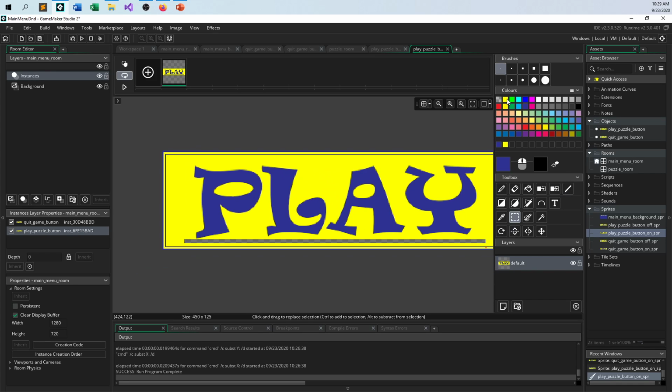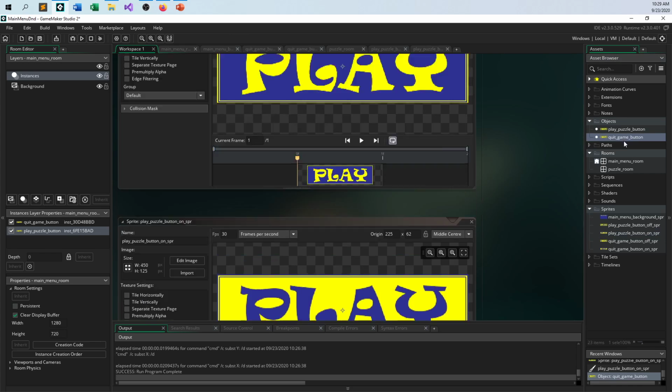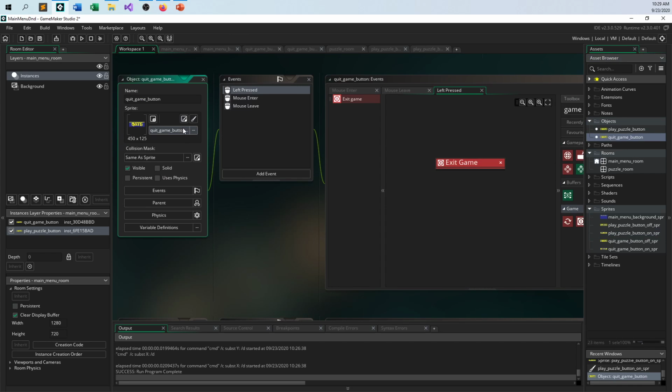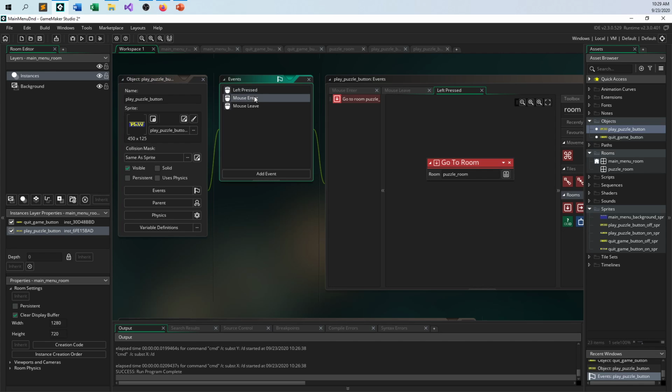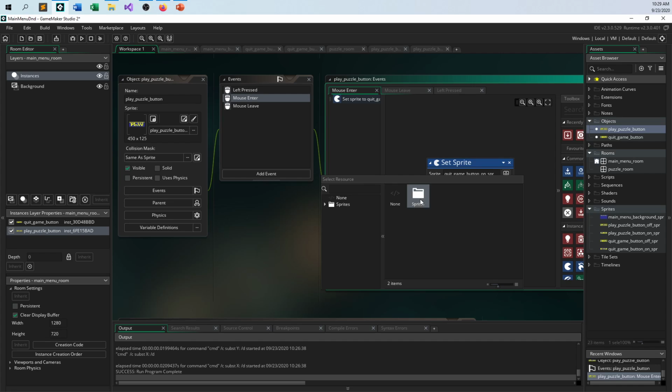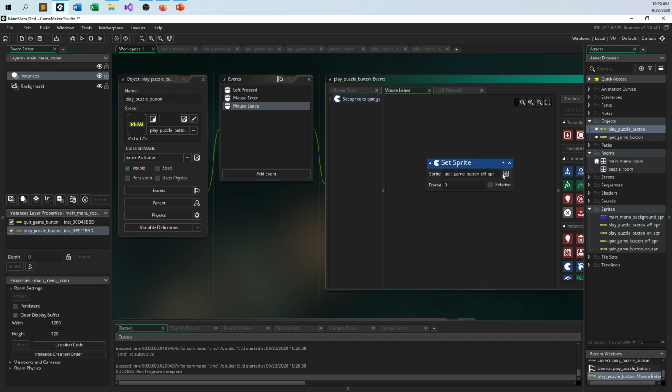And then I just have to fill in everything that got moved in the process. And now I believe I have the play game button in the correct state. The final step, 25 minutes into this video, is to go into the object and change the correct graphic settings. Oops, make sure I'm in the right object. Play puzzle. Change the sprite so the initial sprite is play off, and then inside of here change this to be play on, and change this to be play off.